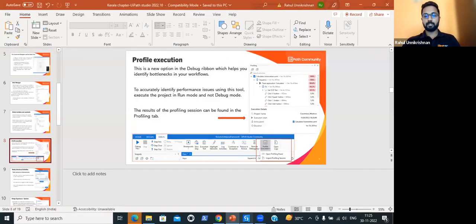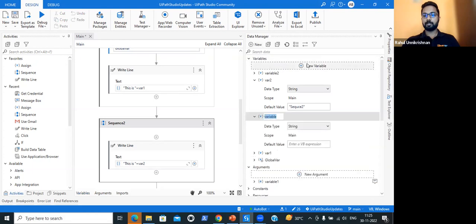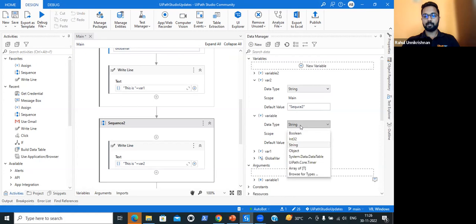So let me go to Studio, and I will tell you how you can create a global variable. As I mentioned earlier, you cannot create a global variable from the variables panel. You need to go to the Data Manager, and from here you can create a global variable. Click on new variable. The first thing is to choose the data type, what kind of data you want to save in that variable.